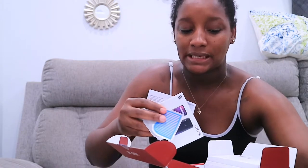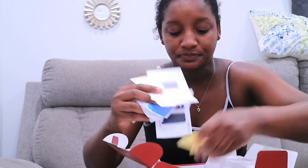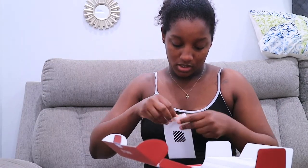What I like about blue is that, and I've had blue phones before, I think back in 14, yeah, was my first blue phone. Oh, so this is the plastic, and this comes with a tempered glass, but I still need to buy her one because this girl, I'm telling y'all, I'm going to have to ask for help to put this on later on because I can't put it on. So we'll leave that out.